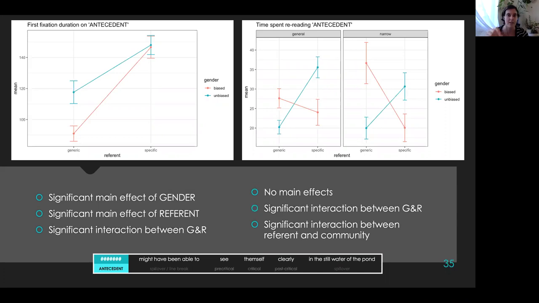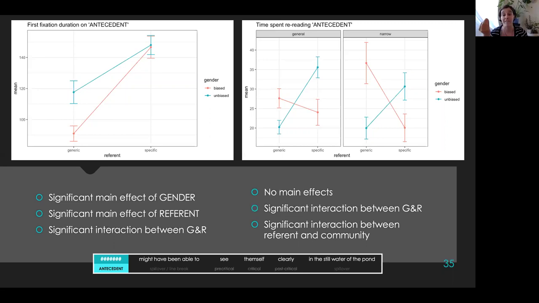However, in the generic condition, the first time you see a generic antecedent, biased, you read it very fast. So this is a pilot or a hairdresser, and unbiased, you read it somewhat slower. But both of these generic references are still read faster than the specific reference. Now, if you know anything about psycholinguistics, this may not actually be that interesting or novel. Basically, what it's saying is that the gender information that comes with the biased antecedents is allowing for faster processing than when you have an unbiased antecedent like someone. Even though it's not attached to an individual person, that causes this almost paradoxical effect where you then have to imagine a person. You've got to do the extra mental work of coming up with who someone is.